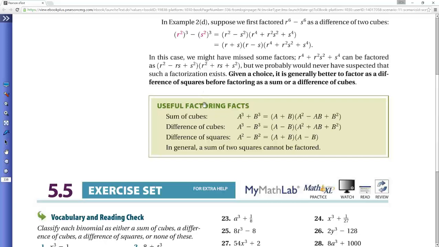And then this last section here that I've talked about is that if I have two terms in these three special ways, we actually talked about this one last section. Here's two terms in this special way where I have something squared minus something squared. They call it difference of squares. I can factor it out into this pattern. The two new ones are right here. When I have a sum of cubes or a difference of cubes, I have patterns that will help me factor. So good luck with it.